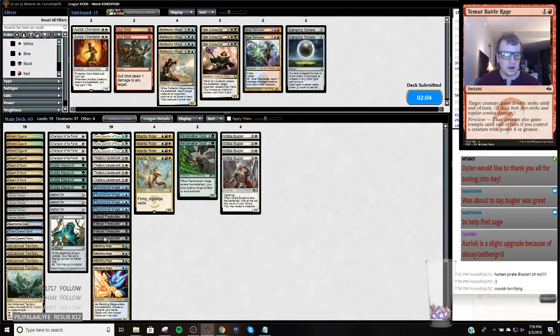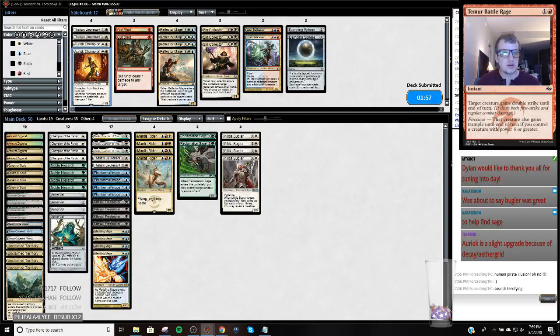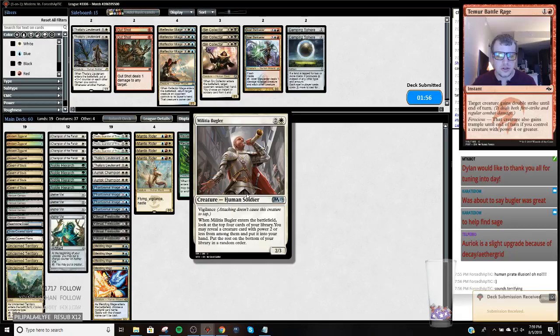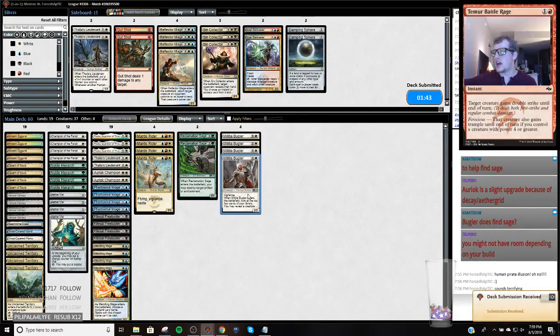What do I want to take out? Probably Thalia's Lieutenant. Try this. Is Bugler 2 power or 2 CMC? 2 power, so it does hit it. It does, yep. I thought it was 2 CMC. I probably don't need Thalia's Lieutenant, right? It's more about disruption.